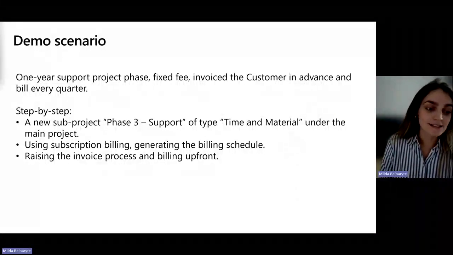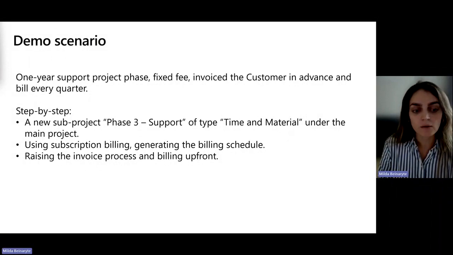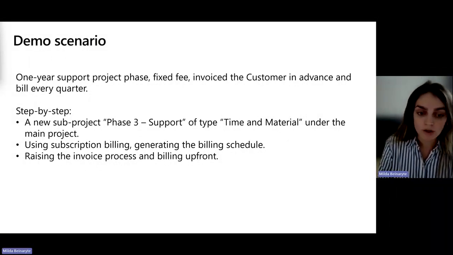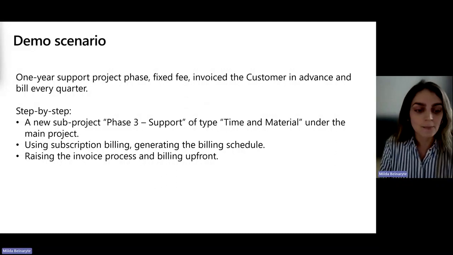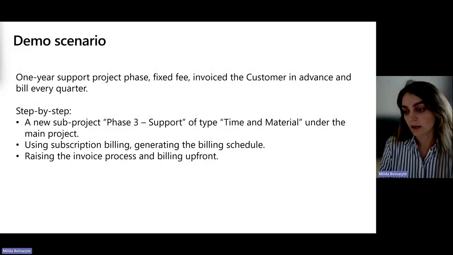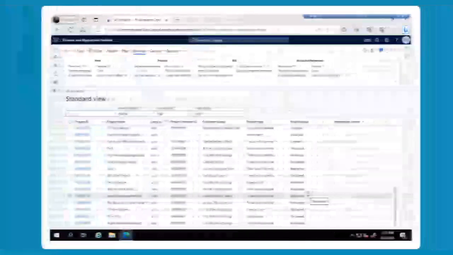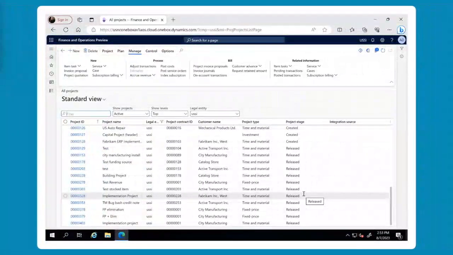And for our first scenario, we will see how subscription billing would work for 1 year support project phase with a fixed fee when we invoice the customer in advance and bill every quarter. And on the screen, you also can see step-by-step scenarios of what we are going to run through in the demo.